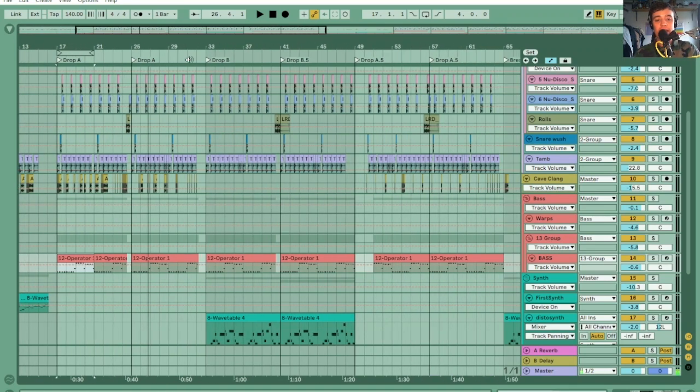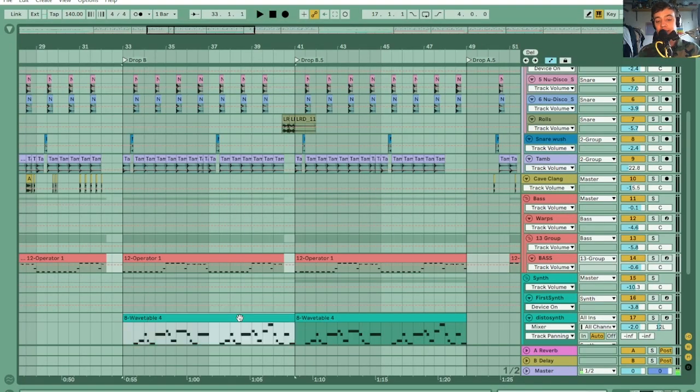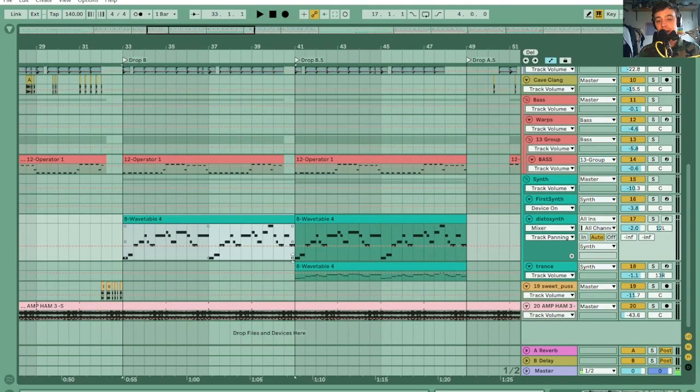And then we've got the end of drop A, sample again, and then into the melody. So this is what I've labelled as drop B. Now, in drop B, the theme is the melody, because that's the longest part. So this melody, let's have a listen to it.